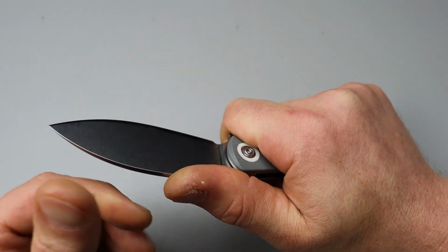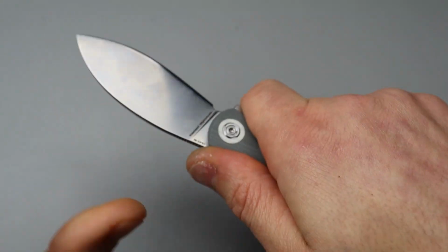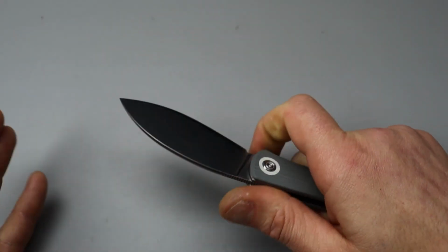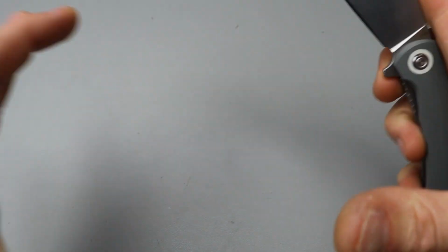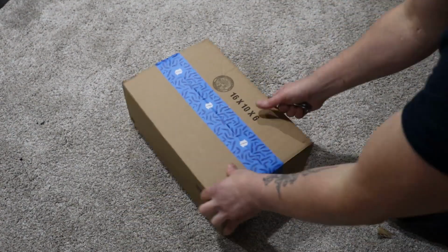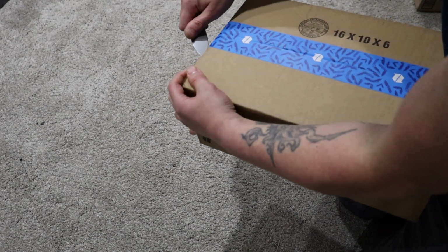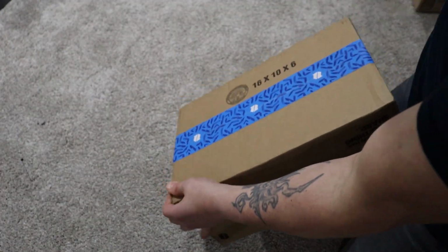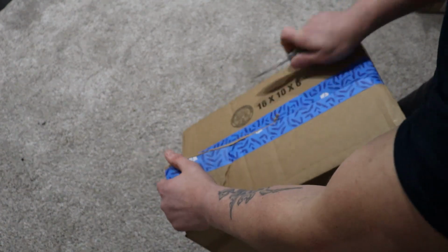Where it shines, the handle kind of turns a little bit, right? So the blade is aiming at everything. I don't care if you're doing utility cuts, if you're cutting around boxes, if I'm holding a box and I want to get around to the back side of the tape, very easy. The front side, the top, it's like it aims at anything and everything you want to cut. And that's the beauty of this knife. It is an EDC champion.